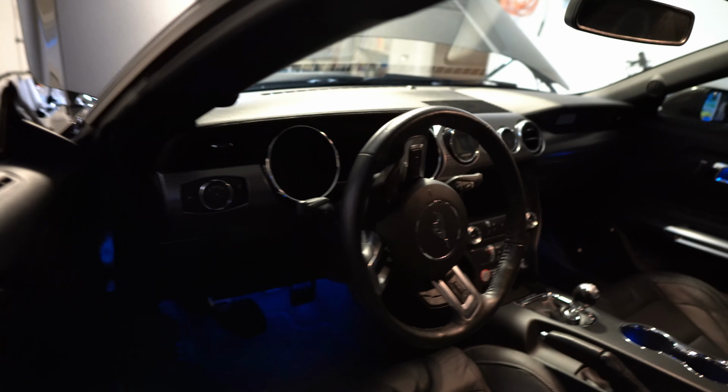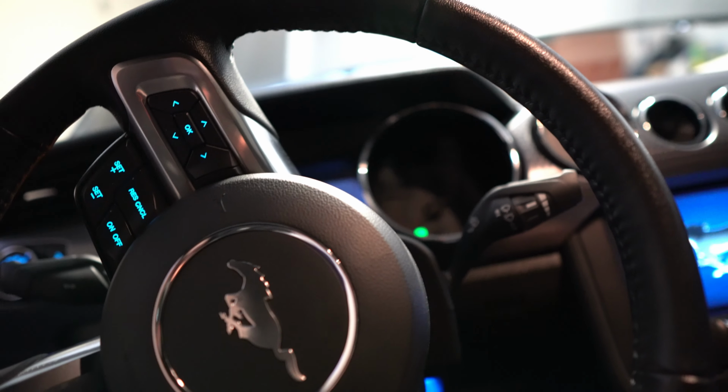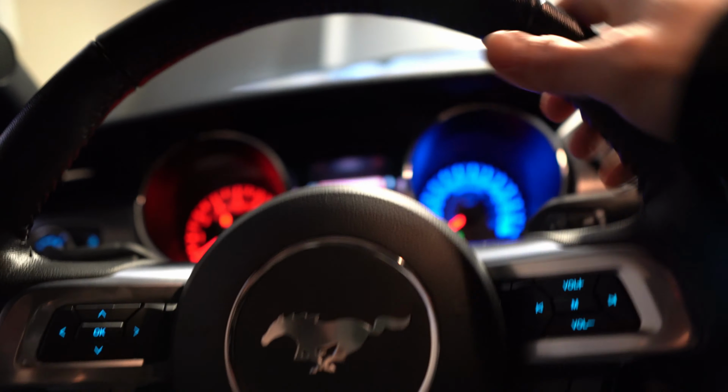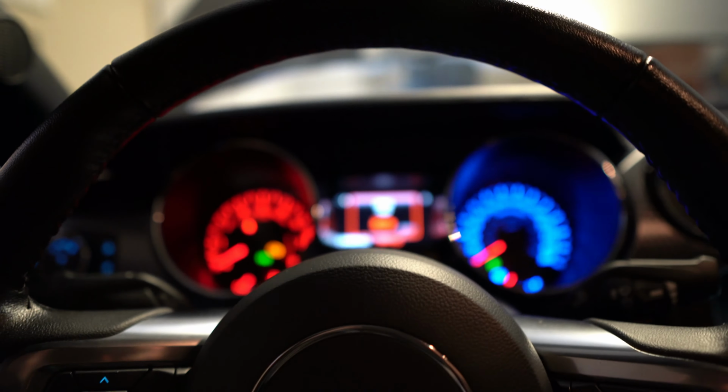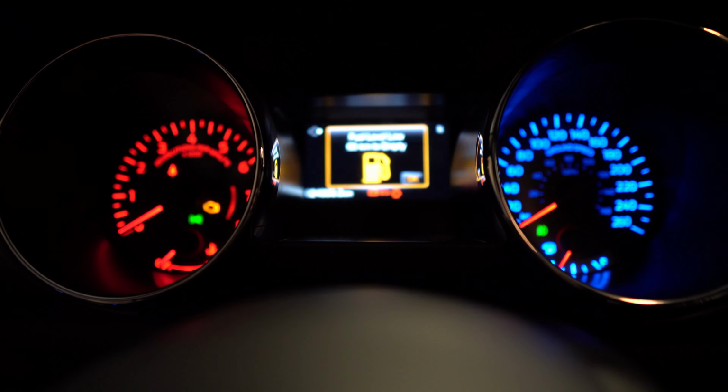I'll grab the key, we'll jump in, see what's going on. All right, sorry, we're going handheld here. I know it's probably going to end up being really shaky. But all right, we're here in the car, and we'll turn the key on. Yeah. All right, so it doesn't look like much has changed. Let's see if we can zoom in here.